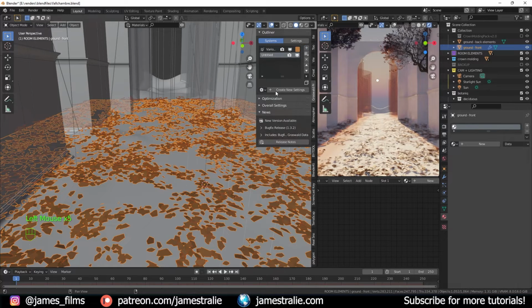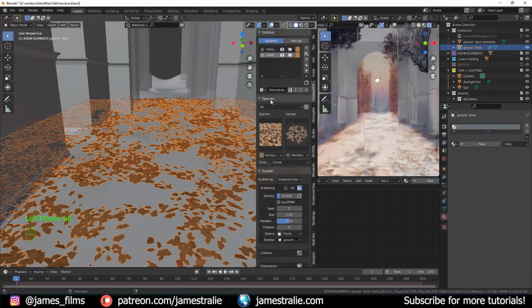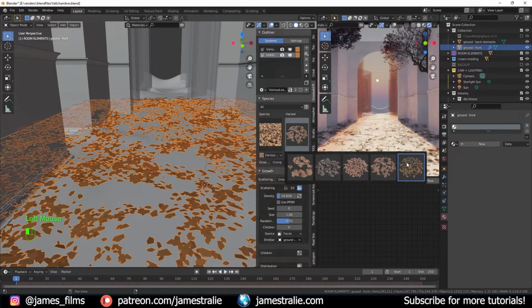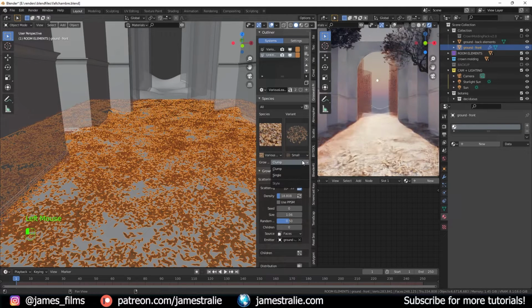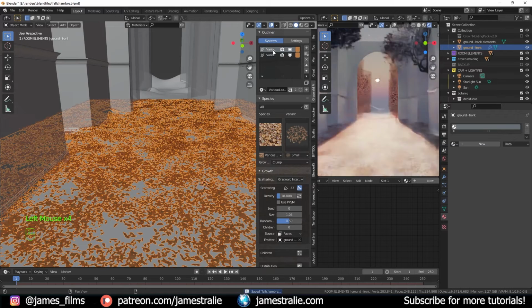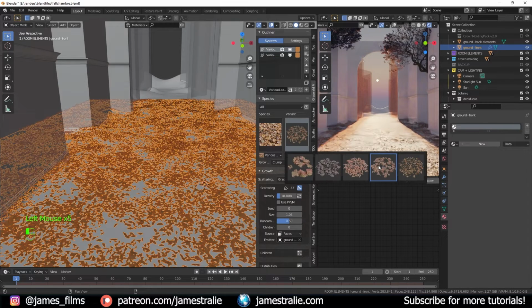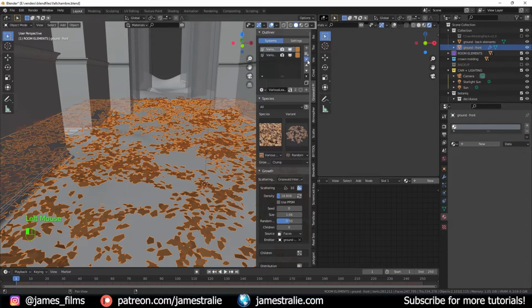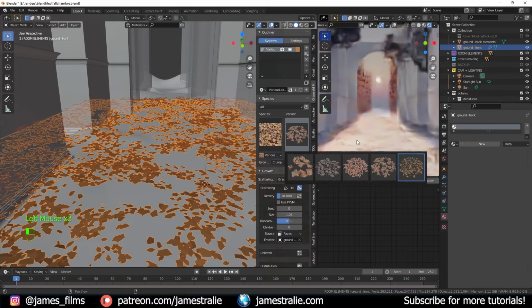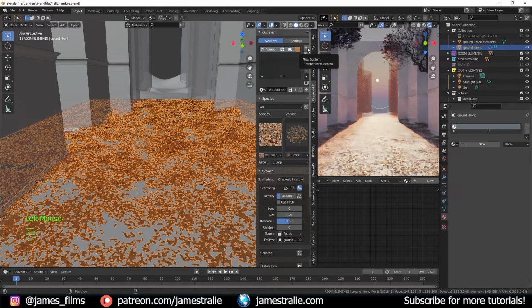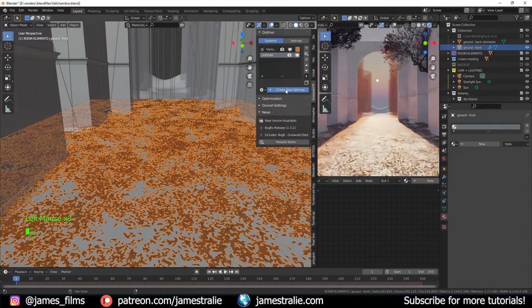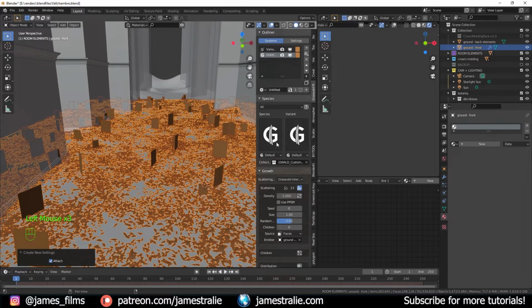So I just added in another species of leaves as well here, just so we have a little bit of variety to our scene, and just played around with this a bit. And had some fun just changing the scattering of these leaves in our scene. You can auto name all systems here, and yeah, it's a lot of fun to just play around with these different things in our scene. So I actually accidentally duplicated the same one here, so I went through and added in an all new collection with different leaves to scatter in our scene. So I created new settings for this second set of leaves here, just for some variety.